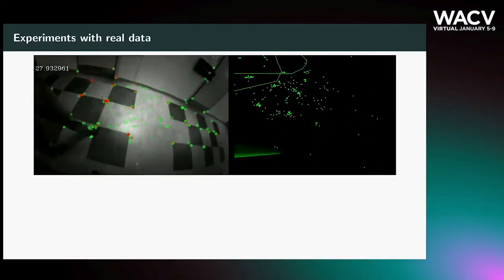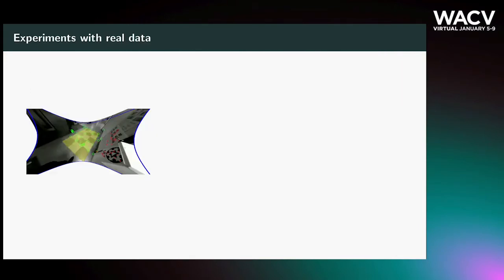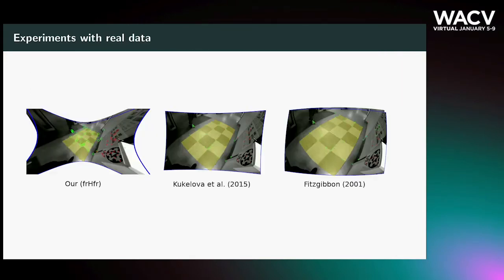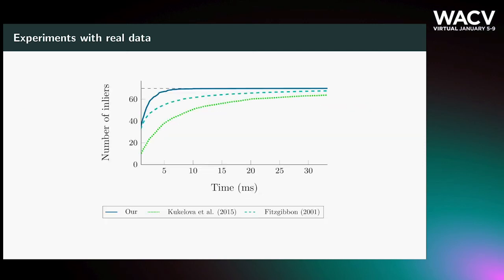Note that there is a checkerboard pattern on the floor. In the physical world, this is a quadrilateral box, hence should be mapped to one if the distortion correction is successful. We show that only our method gives an accurate result when the solver is incorporated in a RANSAC framework, and that the time it takes to establish the correct inlier set is significantly faster than for competing methods.